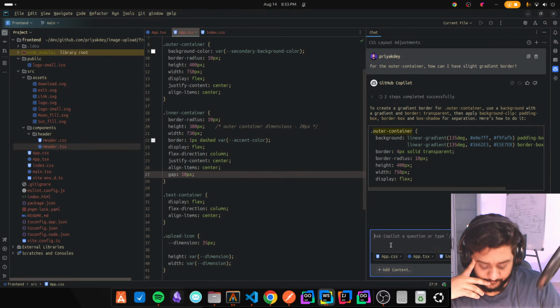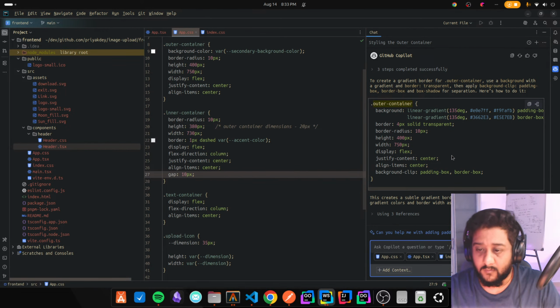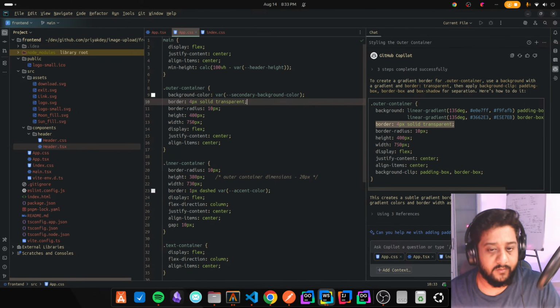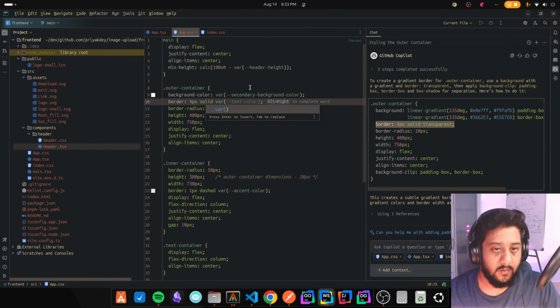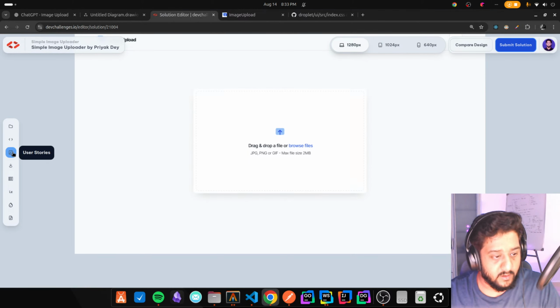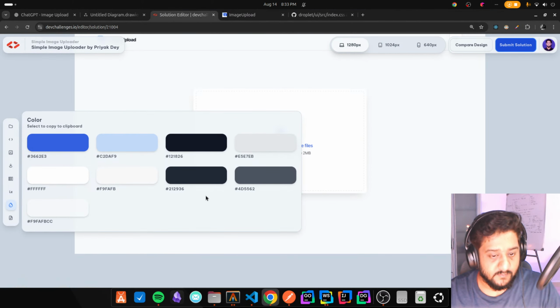Okay, let's see. So you have a border radius, but in here, can I just do this? In here, the text color, but there's also another color which is this.